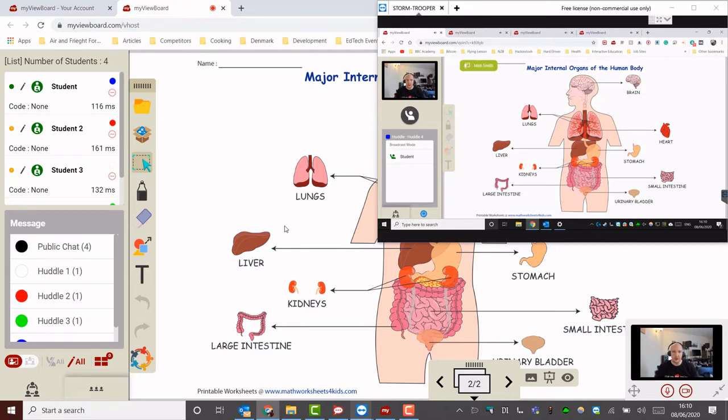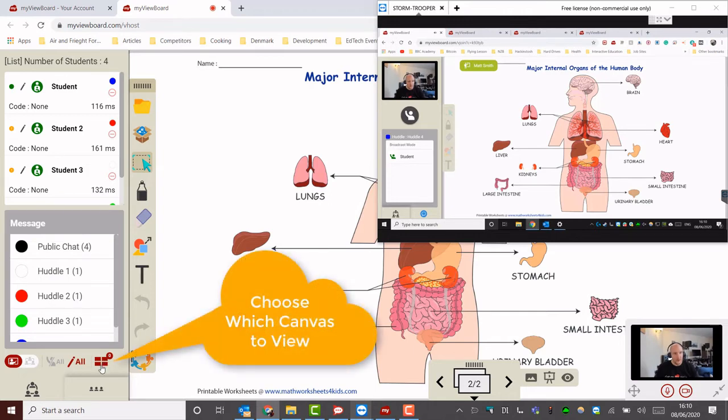So what I can do now is go through the lesson for today, go through the topic, which is the major internal organs of the human body, explain what I want the students to do and learn, and then to test their understanding and evidence their learning, we can set them tasks to complete in their individual groups. The way this works is we have different views for the different screens that are available for each of the huddles. Down on the bottom toolbar here, we have a little button that looks like 4 squares.